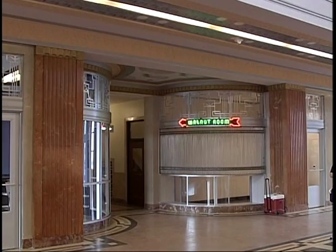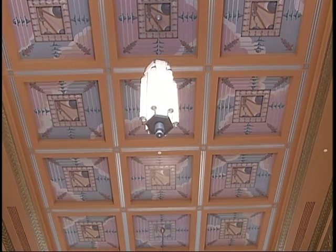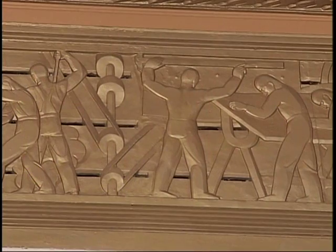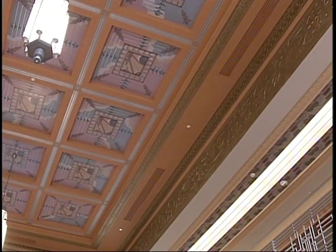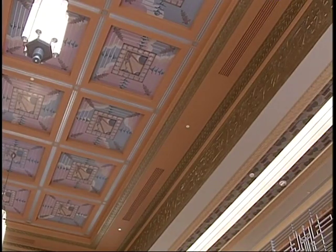This one in particular happens to be one of the oldest because of its date that it was completed, 1933. Most of the others, for instance, LaGuardia was 1935, Washington National was 1940, Houston Hobby was 1940. So this is one of the earlier first echelon of Art Deco airports, an incredible model that the others followed.